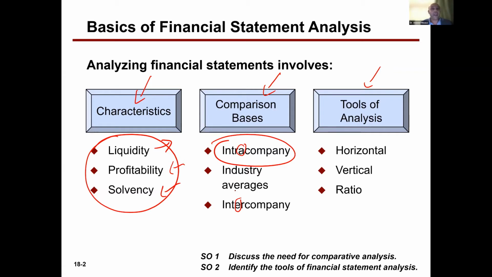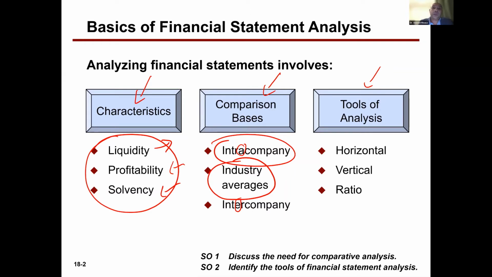So for example, you have ABC Pharmacy, you need to compare yourself to XYZ Pharmacy. For sure, you will not be able to get the financial information for another pharmacy, but there are some reports that show you the industry average. What is usually the information the pharmacies in the whole industry are making. So you can compare yourself with the industry average, with the average performance of all pharmacies in the business in the country or worldwide, it depends. This is a comparison basis.